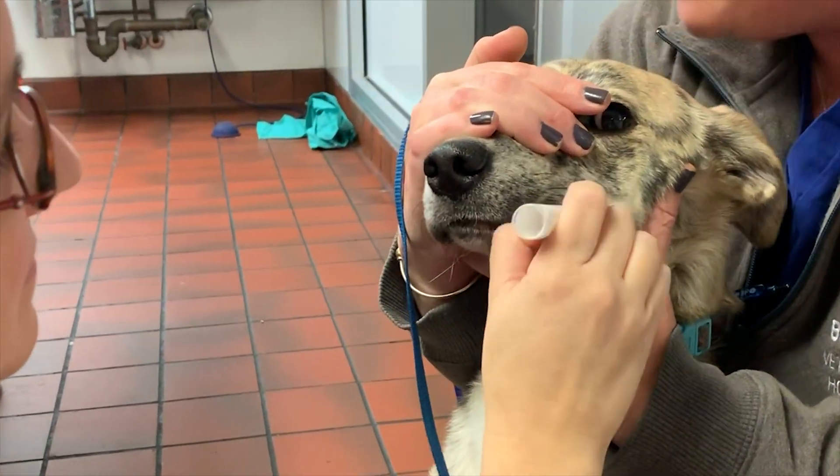For our audio listeners, we're going to describe these dogs, and you can definitely go on our Facebook site to see photos which we'll be posting later. This is Callie - Callie is nervous about being on camera today. Callie came from Tennessee, she's about 40 pounds, she's brindle which means black and tan in a pattern like tiger stripes, and she has kind of a longish nose with little ears that are slightly floppy.